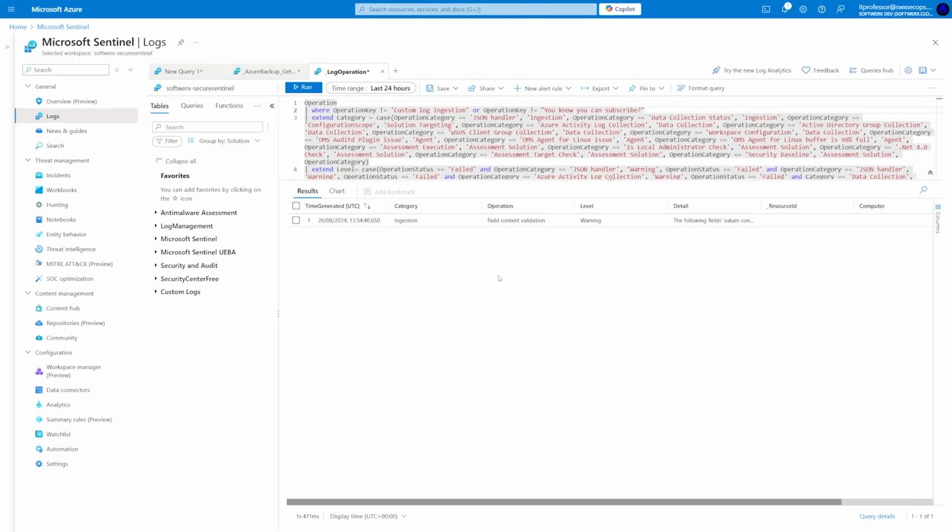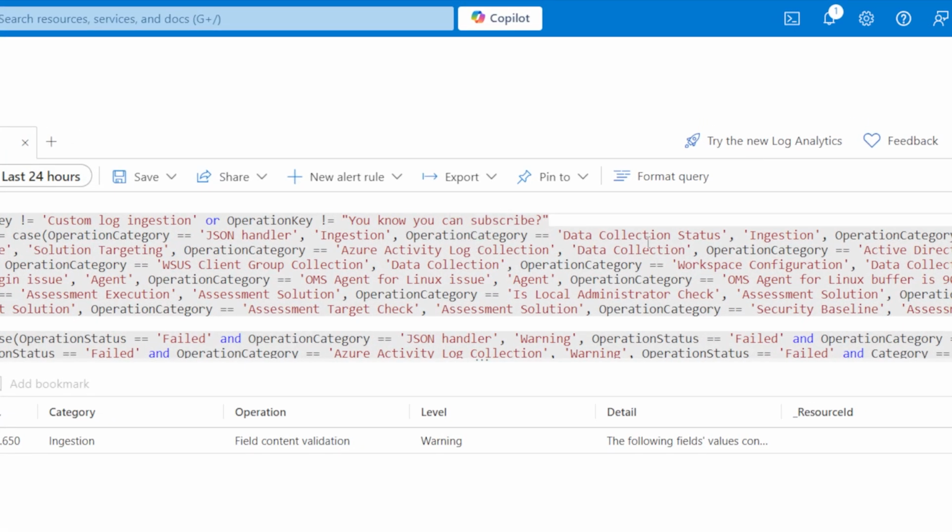Hello! Today we are going to look at the best resources you can use to learn more about Kusto Query Language. These resources are perfect for complete beginners as well as intermediate level analysts and engineers. So if you're planning to learn KQL or improve your current skills, you are in the right place.